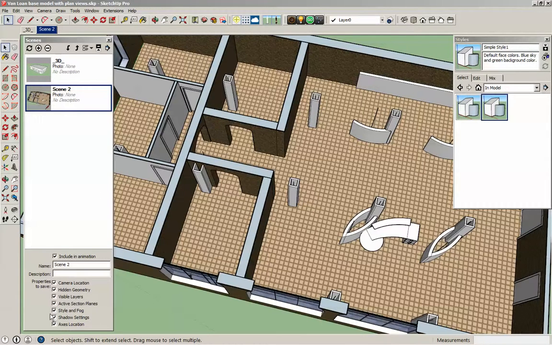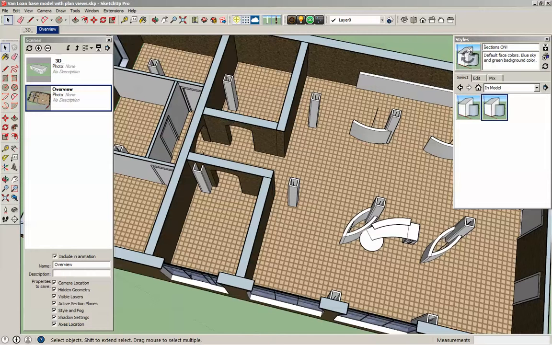Okay, so right here where it says style and fog is a whole other matter. We'll talk about that some other time. But the style is what we want these scenes to remember. And in fact, I can rename these scenes right here. Just right click on it, and you see how it changes up in the tabs at the top. Now the style that I changed to have no section planes visible but the sections available, I'm going to rename sections on, and I'll even give it an exclamation point for emphasis and hit enter.